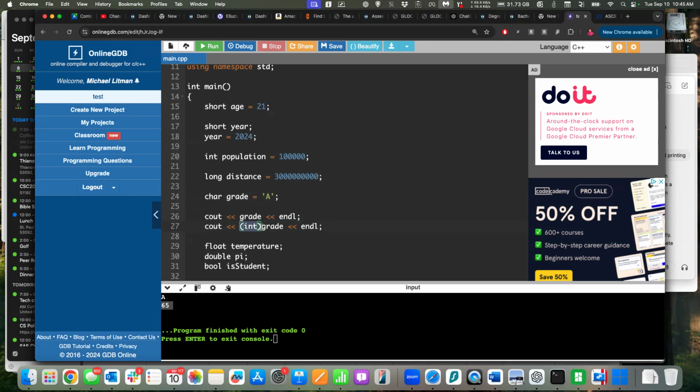In this second line here, I purposely forced it. I said, don't treat grade as a char. Go ahead and treat it as an int. Show me what's really in there. And that's where I got that 65. A majority of the time, you're not going to have to do that. Usually, if you create a variable capable of holding a char, it's because you wanted to store a char. And you're going to be thankful that the computer does the mapping for you and looks it up for you. But this is more us peeking under the hood and seeing that what I've told you about how it works is how it works.